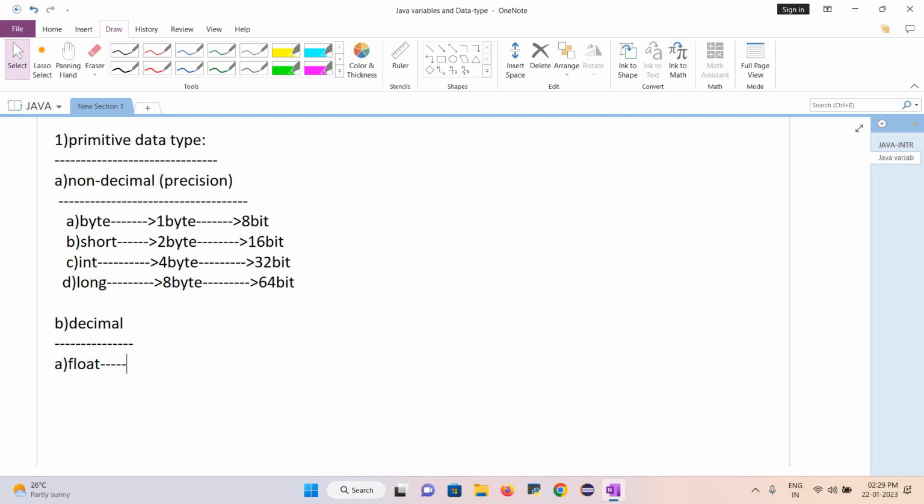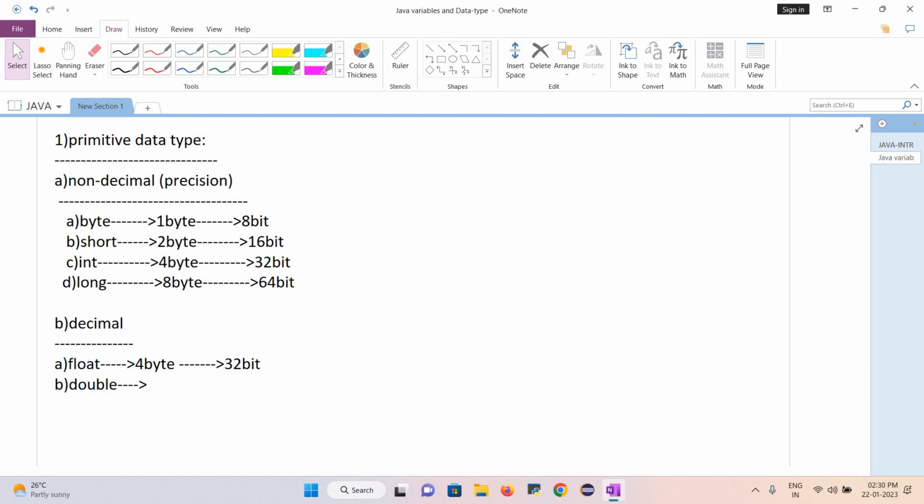The float has 4 byte data. 4 byte data can be accepted. 4 byte in the sense 32 bit. And the second one is double. It's the most commonly used when you're storing decimal data.